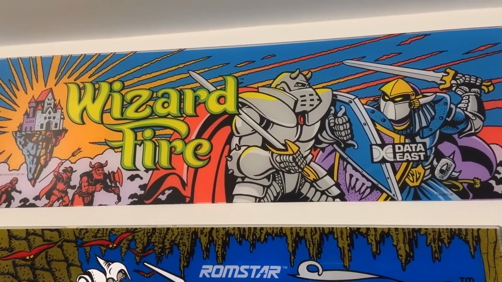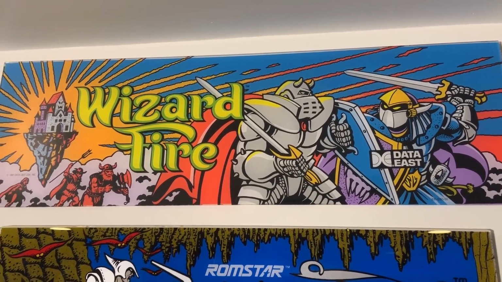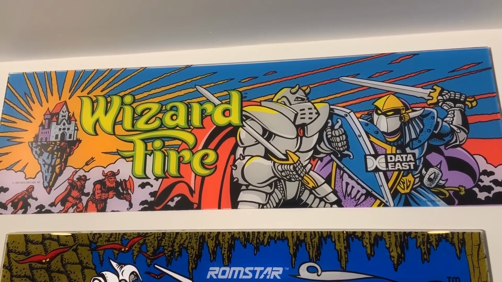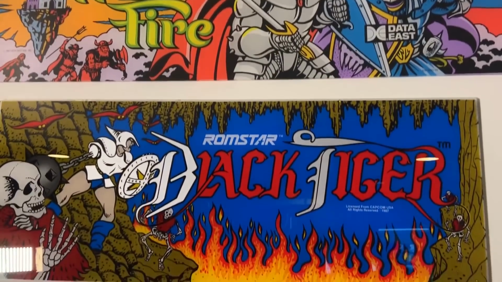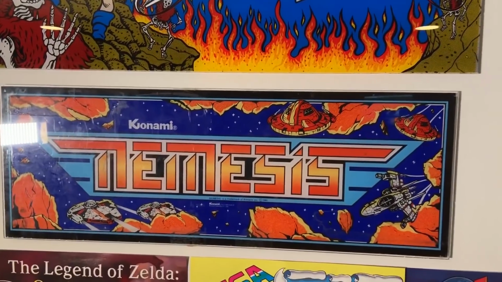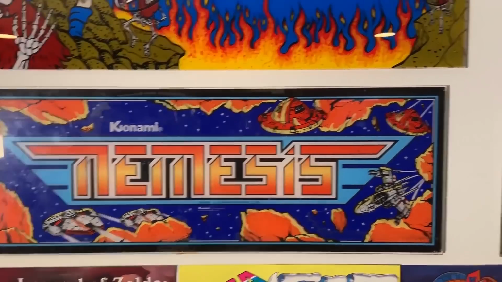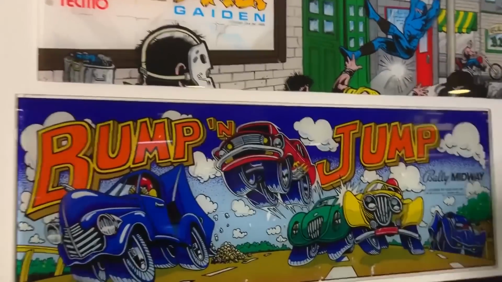I've got some more here. This one is Wizard Fire, another one I've been wanting to play on stream. This one actually came out on the Nintendo Switch, I'm pretty sure, so some of you might have actually played that one before or heard of it. So I'd like to stream that. This is Black Tiger, another cool marquee, and a, you know, old classic. Nemesis, which is basically Gradius. What else do we got? We got Bump and Jump. This one is a really big glass marquee.